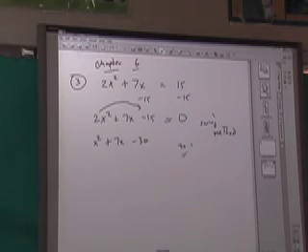Factors of 30 are 30 and 1, 15 and 2, 10 and 3. There's lots of them. I think 10 and 3 is a good one. 10 minus 3 is 7. You got it. 10 minus 3 is equal to positive 7. We'll use those. I think that's a great idea. Now, don't forget about that 2 up there. He's still lurking in the shadows. x plus 10, x minus 3.